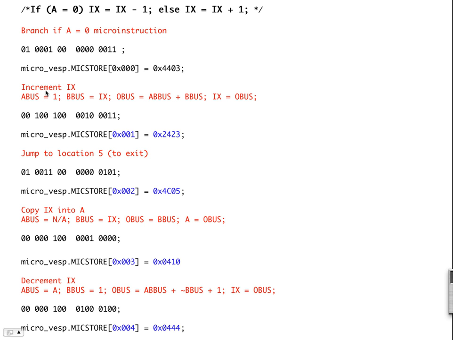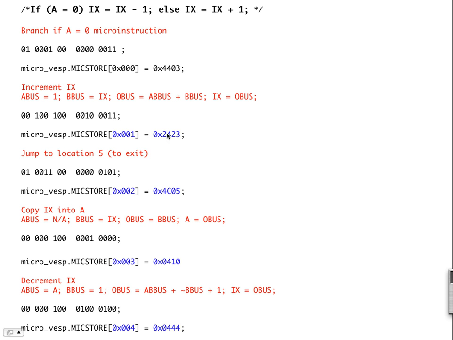Incrementation is something simple. You put 1 on the A bus and IX on the B bus, and simply add the 2 and put the result back into IX. That's going to give you this part of the conditional statement. And once you get that written up, and again, it's a transfer kind of microinstruction. We put 1 on the A bus and then IX on the B bus and so on. So these are basically binary patterns that are available to us straight out of the microsequencer code that I've written.